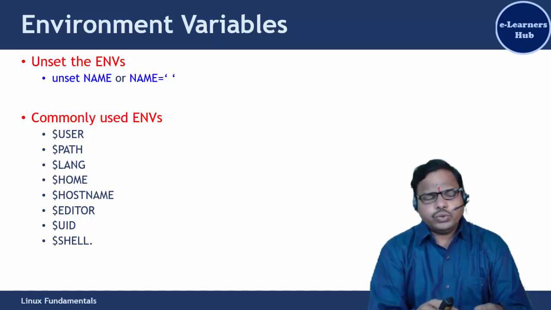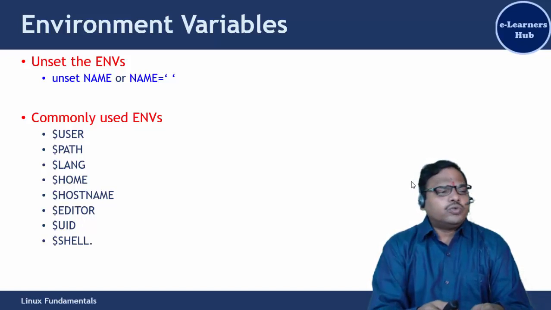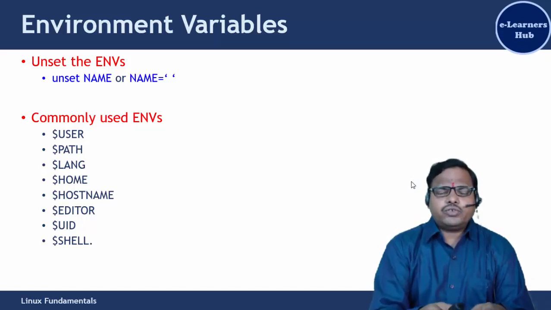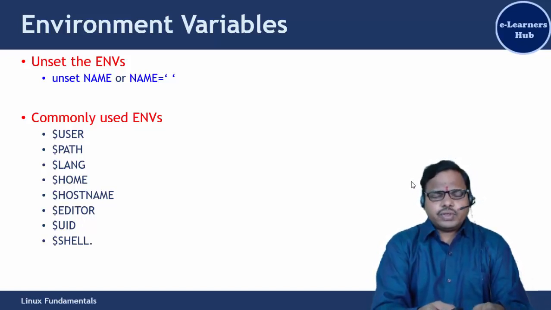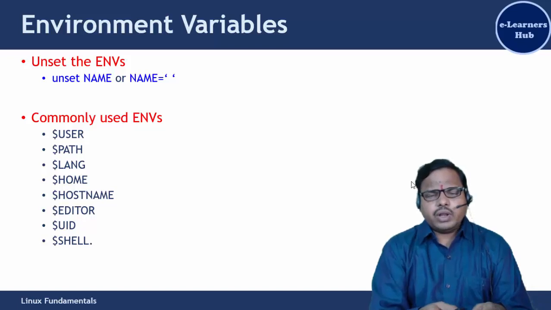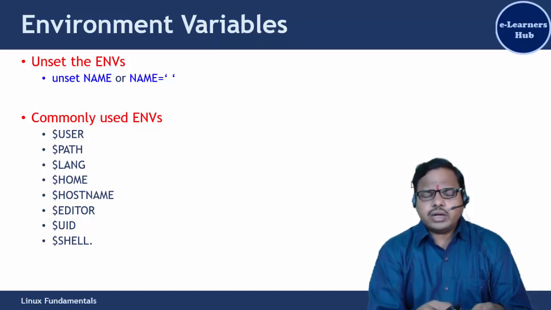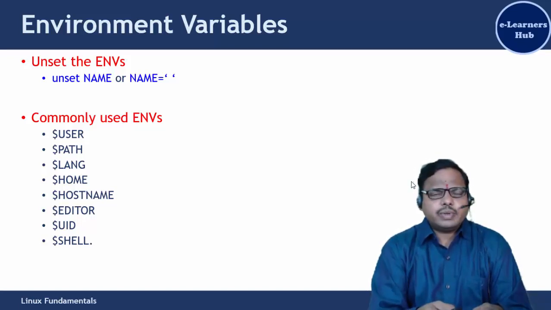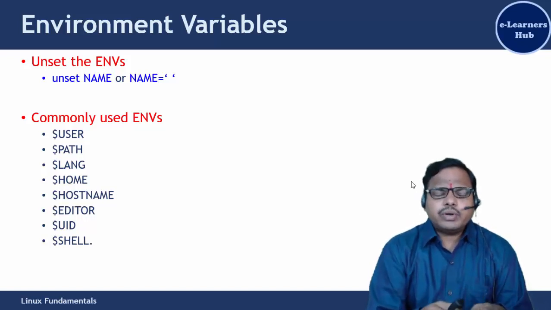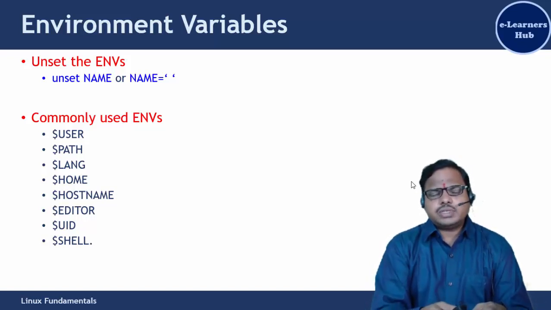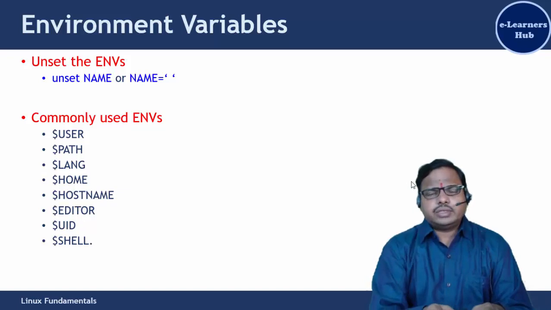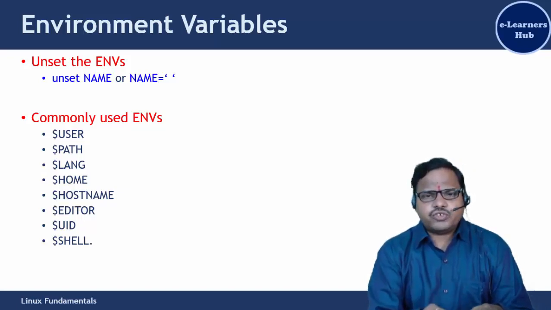$UID shows you the user ID, and $SHELL shows the shell that we are using. So let's see the demonstration of these environment variables. We'll see how to set and unset the environment variables, and also go through the system environment variables that are available in Linux. So let's jump to the demonstration.